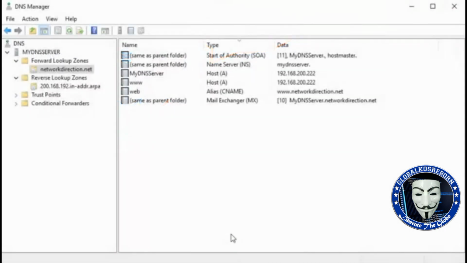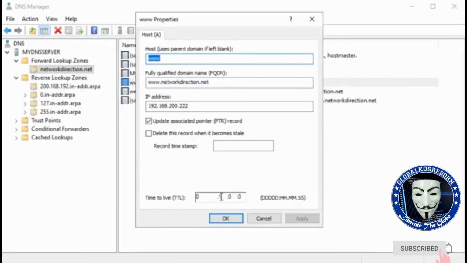When the client gets this result, whatever it may be, it will store it in the local cache. It does this for performance, so it won't need to ask the server again for some time. But how long is it stored in the cache? That's based on a value called the TTL, or time to live. If we enable advanced view here, and then we open a record, we can see the record's TTL. And this is set to 1 hour. So this record would stick in the client's cache for 1 hour, and then it would be removed. Once it's gone from the cache, if the client needs the record again, it will need to perform another lookup.